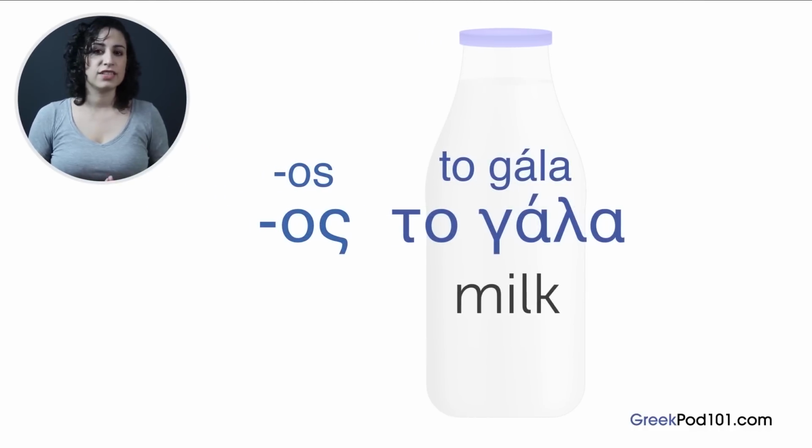I'm sure after a lesson like this, you might be freaking out. But if you're a beginner or an absolute beginner, you don't need to know all of this right away. A tip that will make your life easier down the road is when you study vocabulary, focus on the endings of words and always memorize declinable words together with their articles, especially nouns. Do that at least for the os ending nouns or other nouns you feel you might get confused. Don't just memorize milk as gala. You should memorize it as to gala. Otherwise, you might mistake it for a feminine noun because it ends in a.